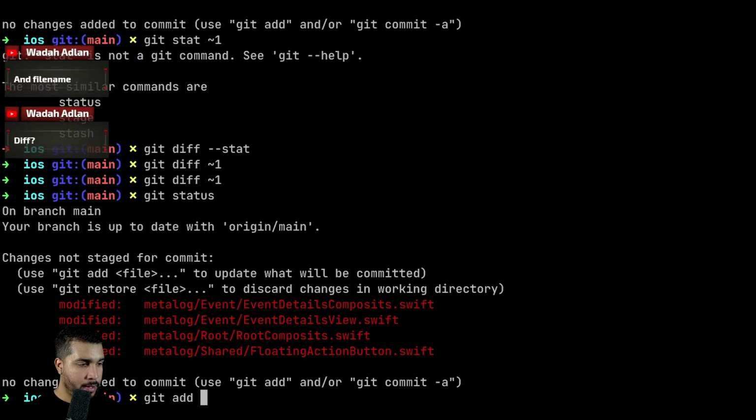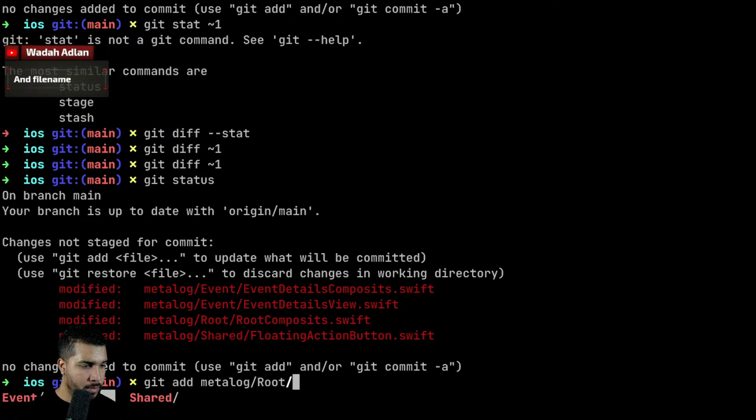We'll add the Metalog event details composite. I think we're saving the event details composite.